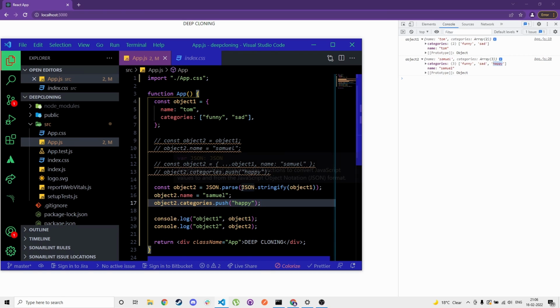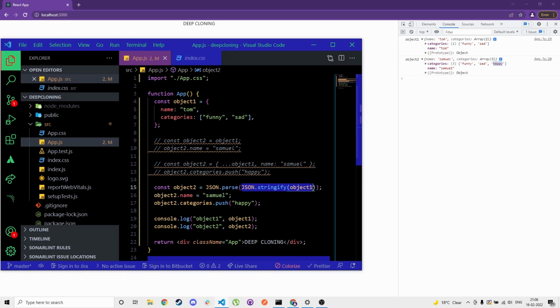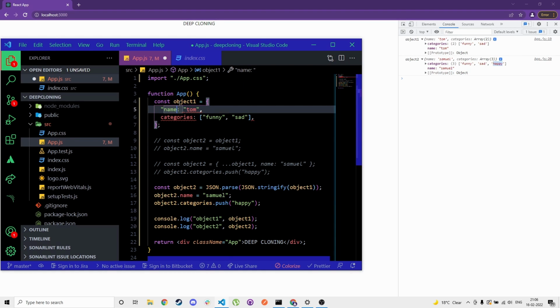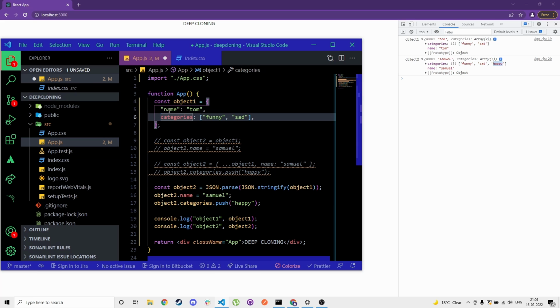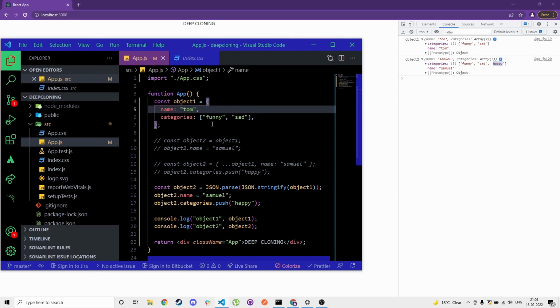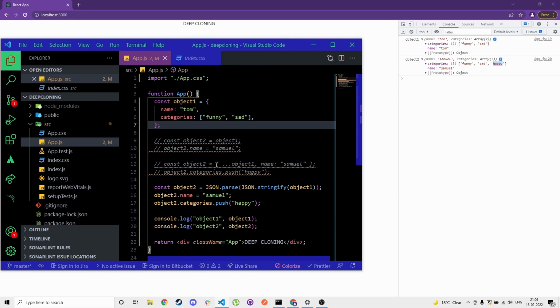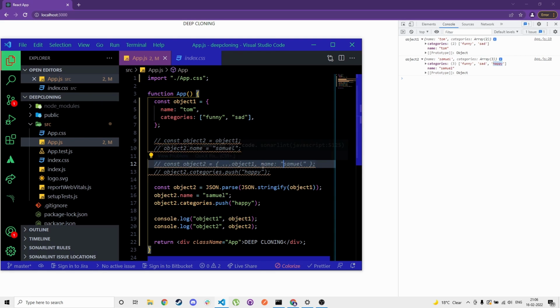So now why does this work? It's because when we JSON stringify something, it converts this whole thing into a JSON format. JSON format is nothing but similar to this. All the key value pairs become strings, so everything becomes a string. So what this does is, as I said, when we use the spread way to initialize, it only does top level referencing. But when we do stringify, it does deep level referencing.